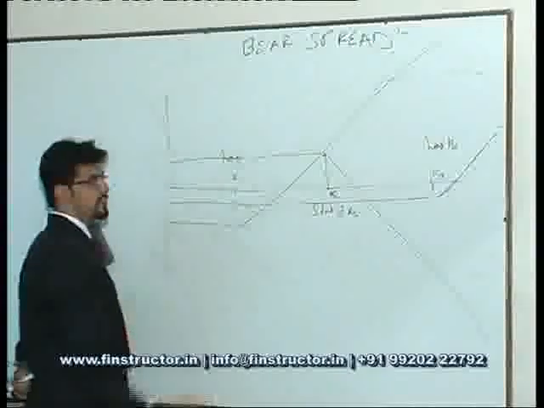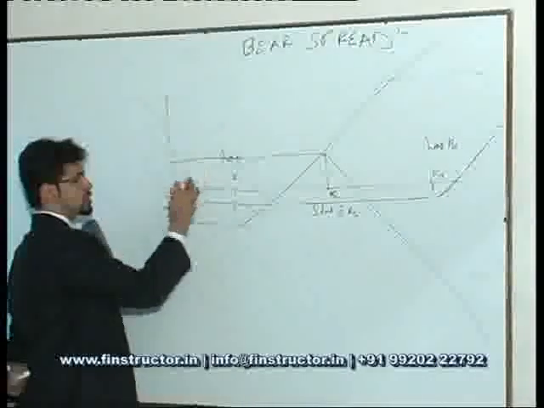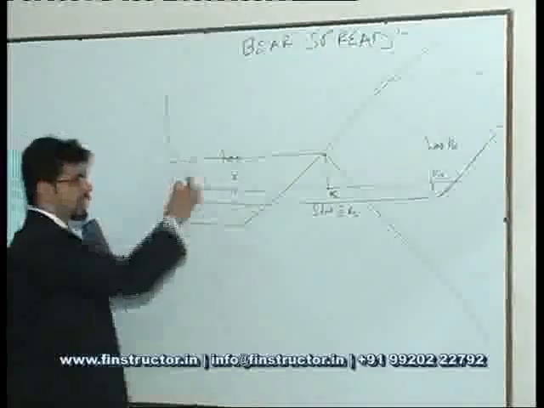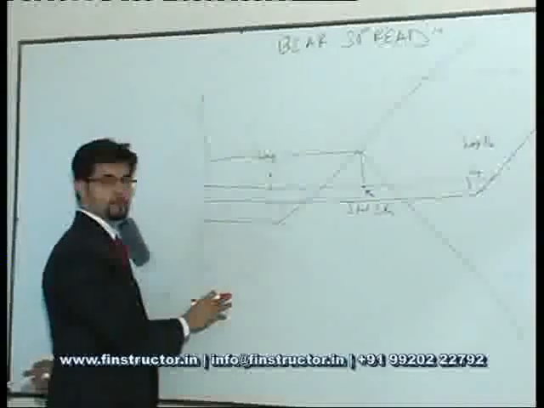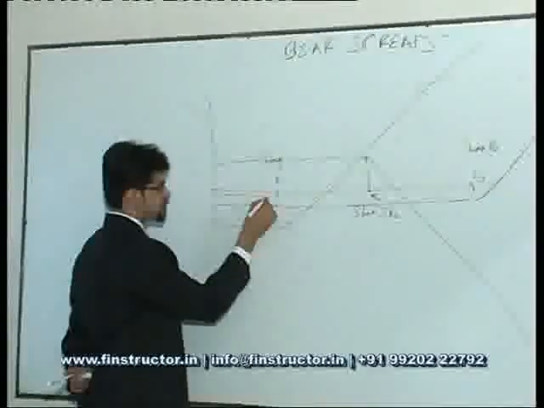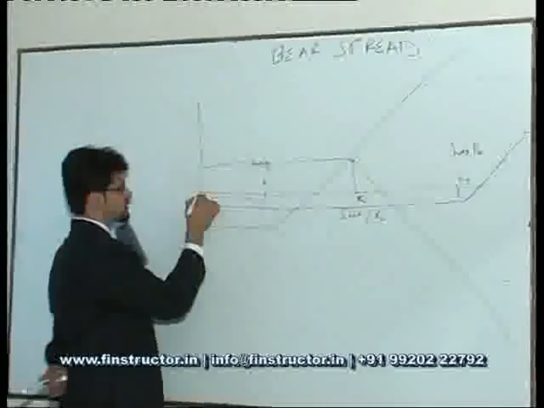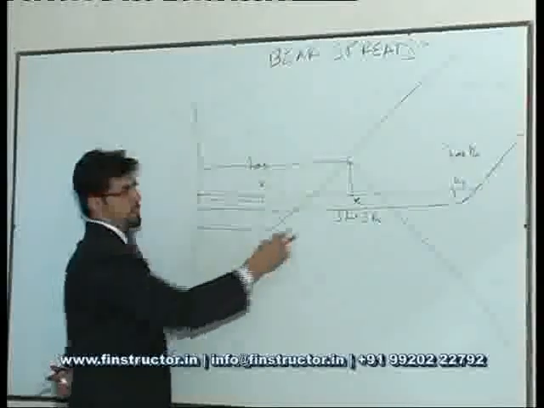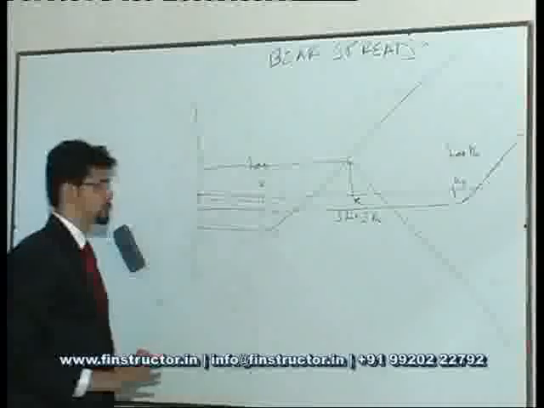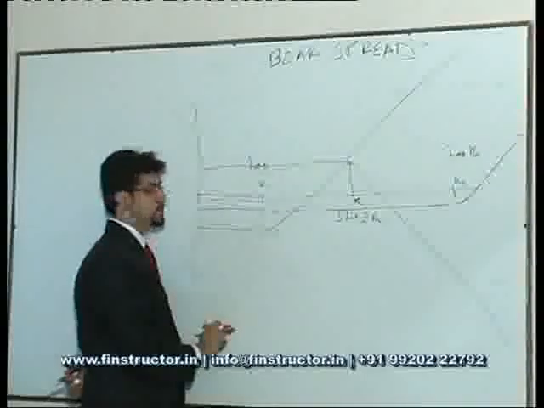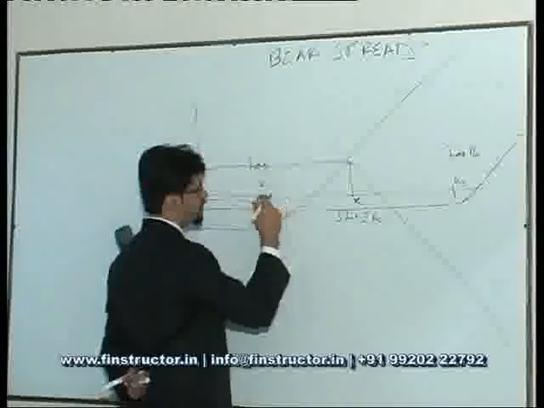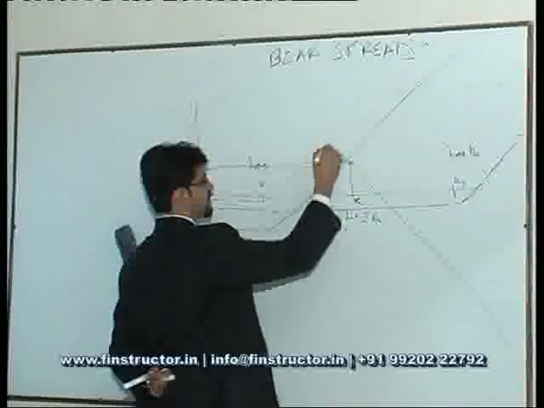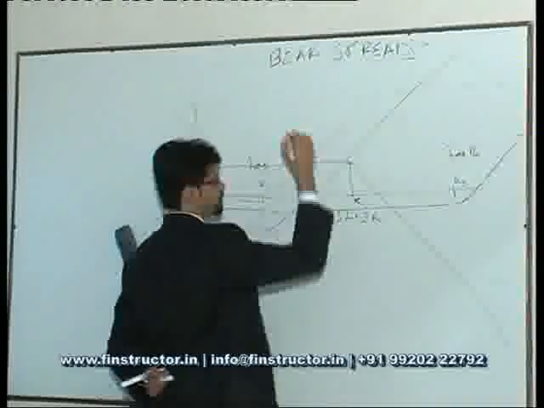Now, let's try to combine the 3 payoffs. If my spot ends up below K1, K2, and K3, none of my options are going to come into play. That means my net overall payoff is just the difference in the premiums. Let's say this red line, or this distance, is the difference in the premiums. As my stock goes above K1, my options on K2 and K3 are still worthless. But the option which I'm long on K1 will start coming in the money. So for every 1 unit increase, I will make a unit of profit, so by a 45-degree line I'll keep going up.